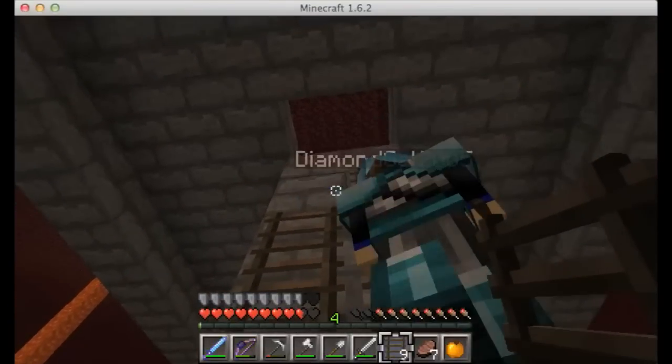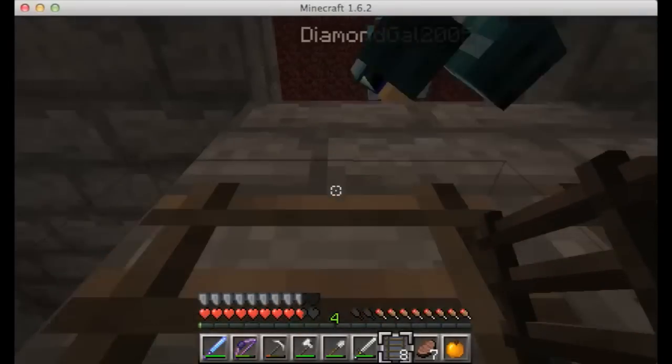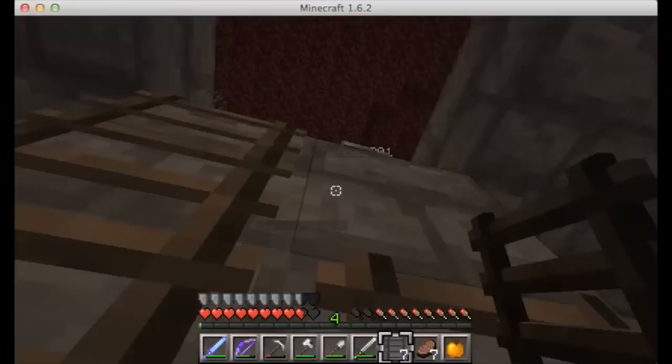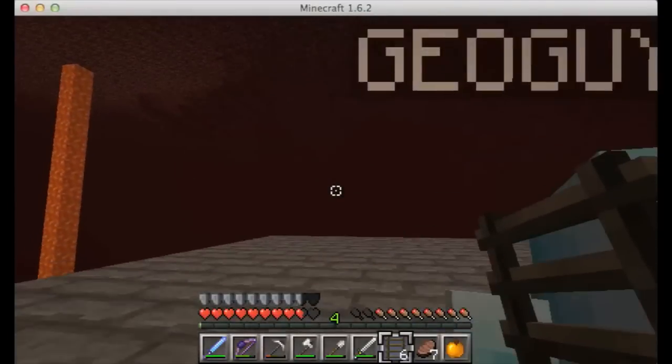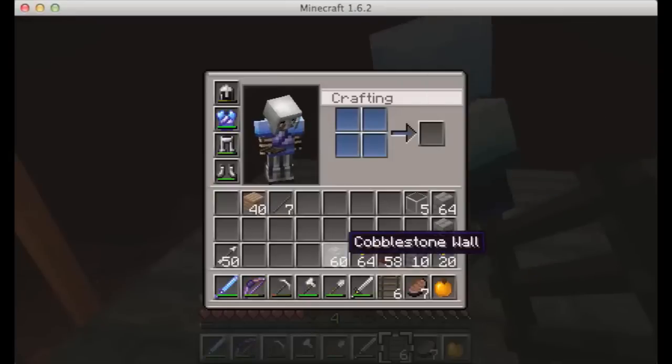Okay, I need you to move, Diamond. I don't think ladders can be... Okay, here we go. Can ladders be destroyed by ghasts? I don't know. Yes, I think so, but that's all right. They're easy to repair.